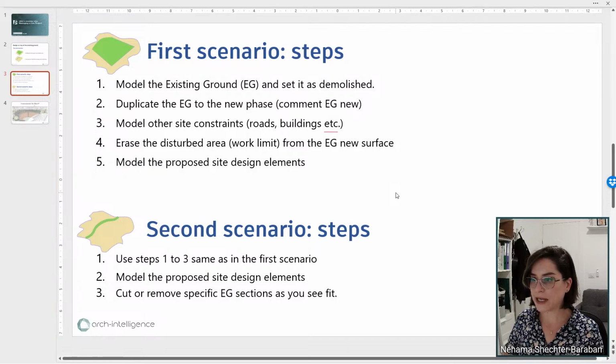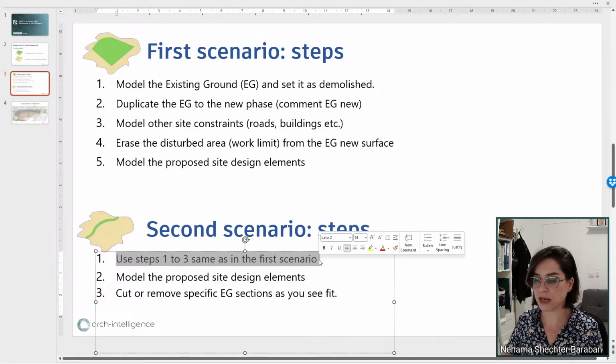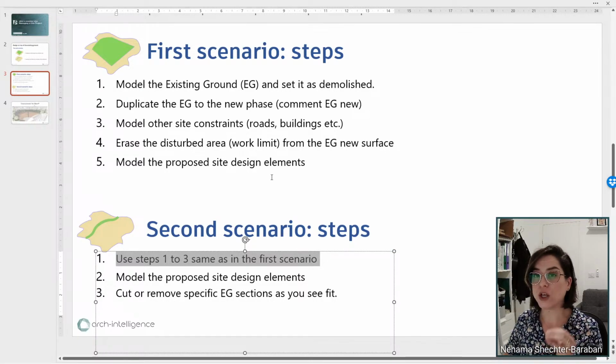Before I go ahead and answer some of your questions, I just want to briefly show you the second scenario and how we do that. So in the second scenario, we're actually doing everything just the same. And as I said before, you don't have to do it just the way I do, but trust me, it's the best.